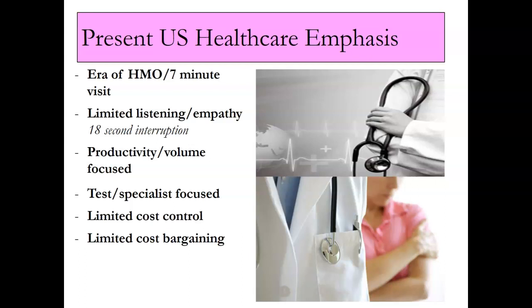Productivity, volume focused, test and specialist focused. That's what our system is very much focused on. There really is no cost control, limited to none. The cost bargaining that you see in other countries just doesn't happen in this country. Again, just certain providers and producers of technology are making a ton of money, while the system is lacking in quality.